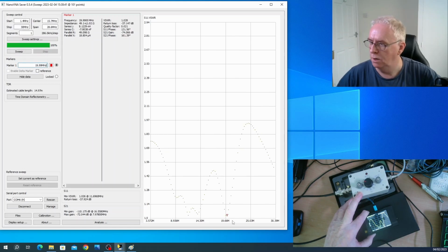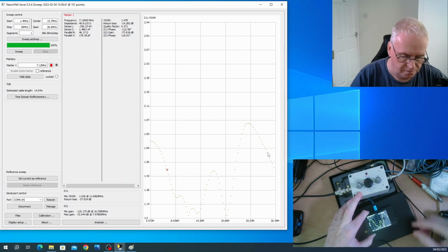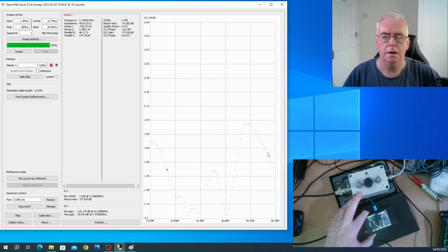it at 7 megahertz, so we've now got two dips. Sorry, we haven't changed it to 14, it's still very low. So that's 1.028 there, and 1.026 there. So what's about 40 meters? That's 1.4. I'll just move it down on here. Close enough. So that's 1.479.